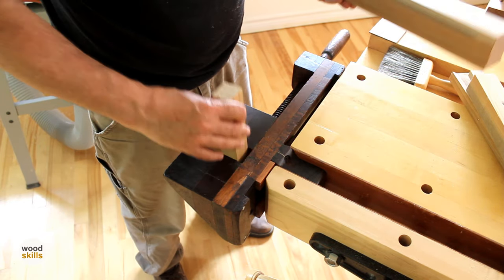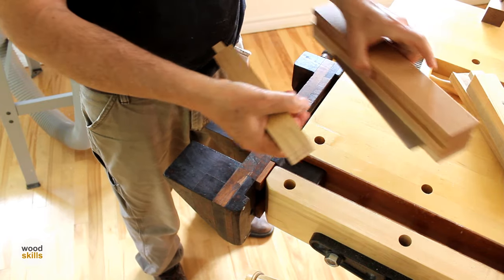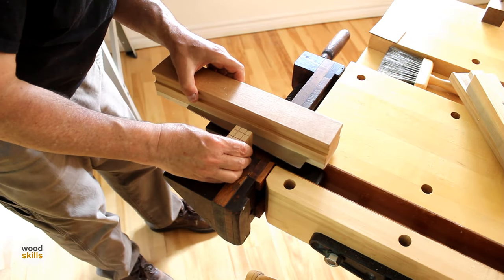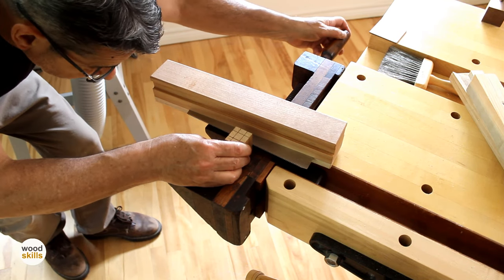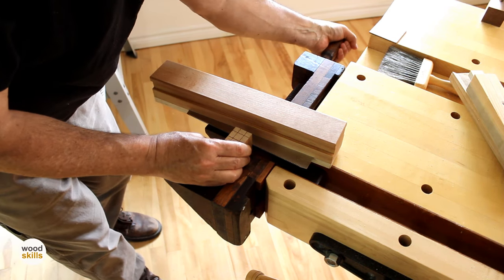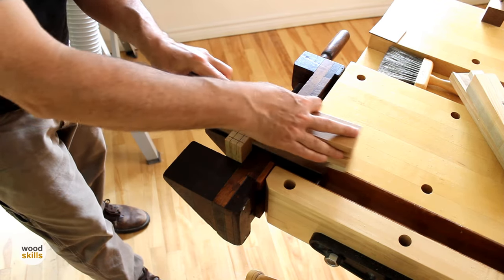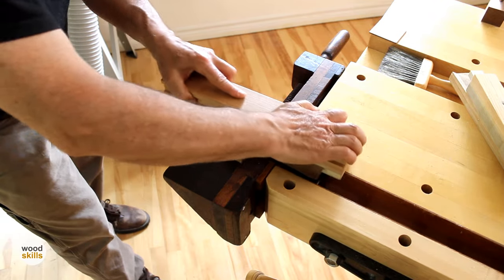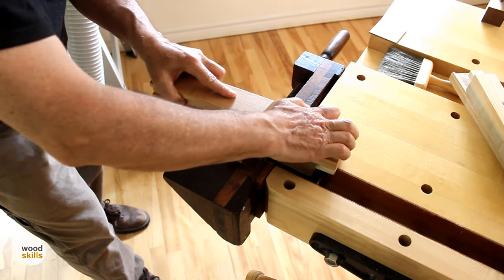So I've set the miter saw for a crosscut configuration. I flipped the blade over. And I'm going to be set up. Okay, so that's straight. You need to be very careful here so you don't saw into the actual tenon itself.